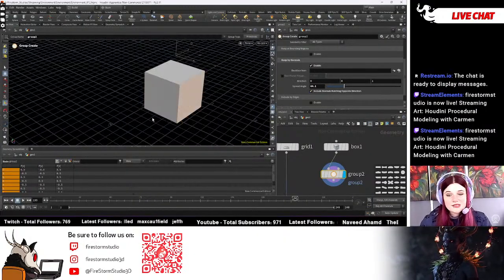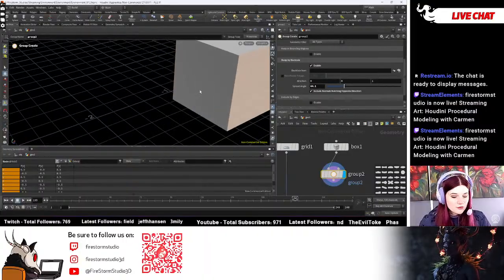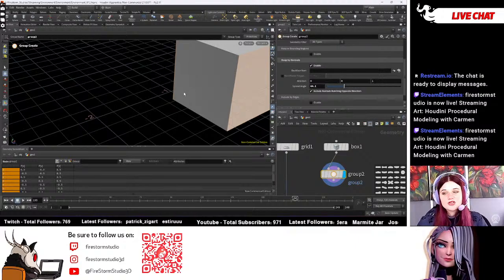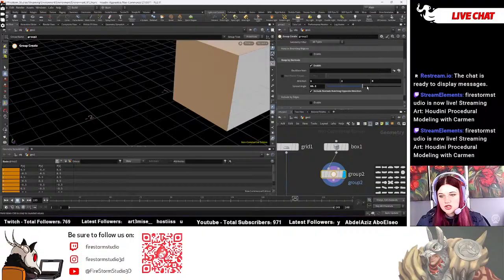Alternatively, we can select both. If we want only the ones facing the front and the ones facing the back to be selected, we could use normals. Alternatively, we could select only the top and the bottom, or, of course, left and right, or only the left and only the right, depending on what you choose.